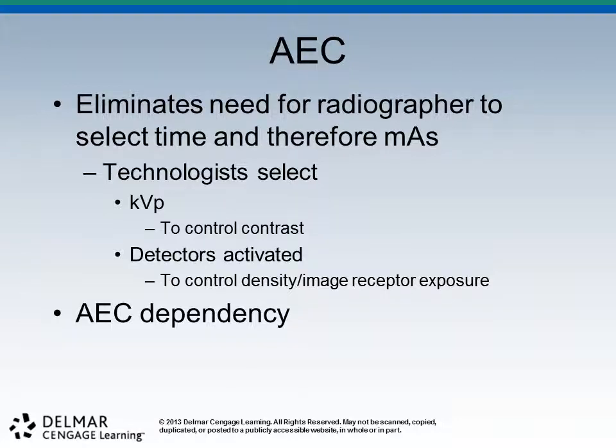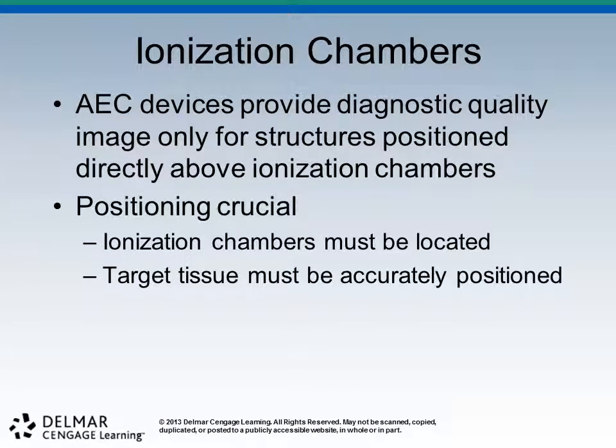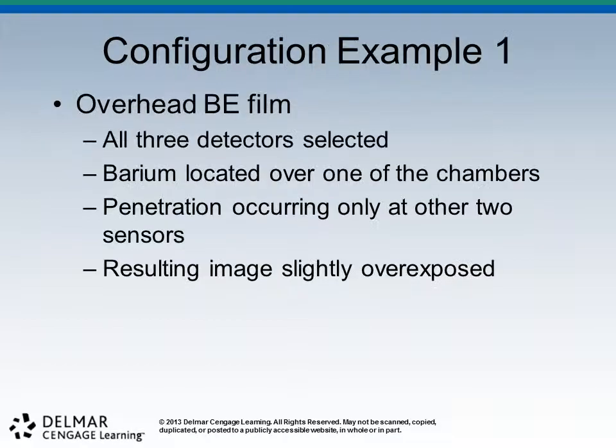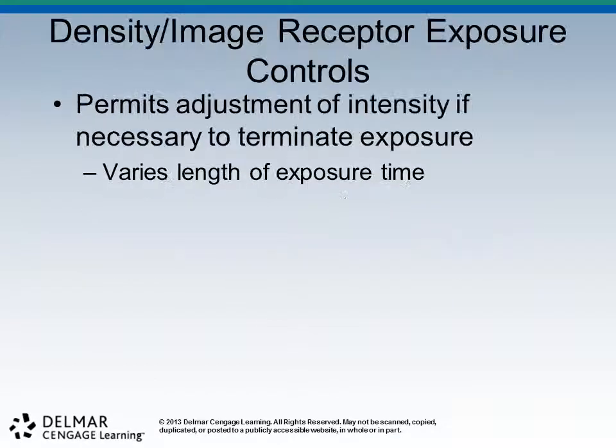So your positioning is crucial. You hear that? I'll say it again. Whatever you put over the active photocell is what your radiograph will be. The photo timer is going to expose it to the proper density for that tissue. It's up to you to put the right tissue over the detector.